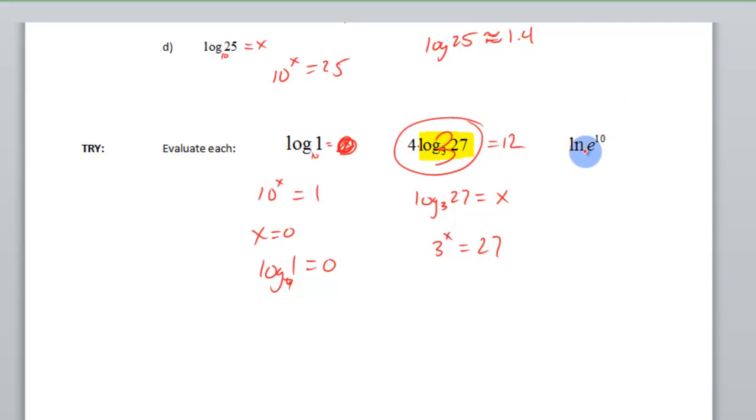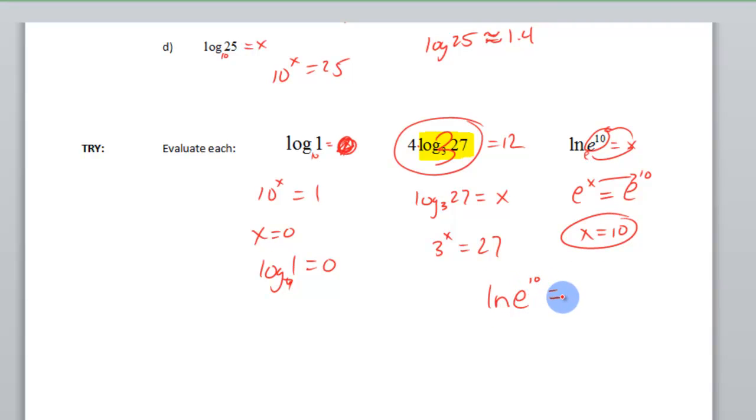Okay, over here, this says the natural log of e to the 10th. Remember, the base is e, set equal to x. Watch, the base e down here, changing it to exponential, has to equal the inside here, e to the 10th. Well, it looks complicated, but obviously x has to be 10 in this case. So when you have the natural log of e to the 10th, and the base down here matches this, it has to just be the 10, right?